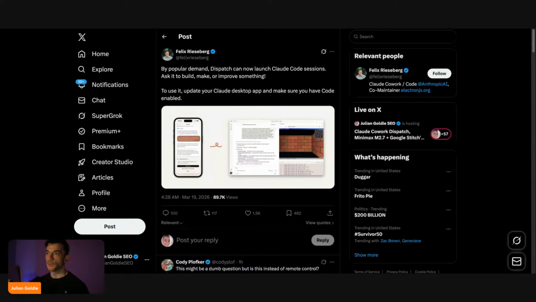To use it, you just update your Claude desktop app. So you go to your settings and then update it and then relaunch it. But you see an example of how this works, right? So for example, over here, they've given it a prompt, and then it launches Claude Code inside the desktop app and starts creating this awesome screensaver. Pretty insane.